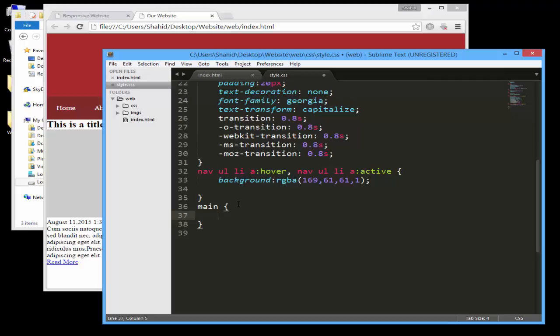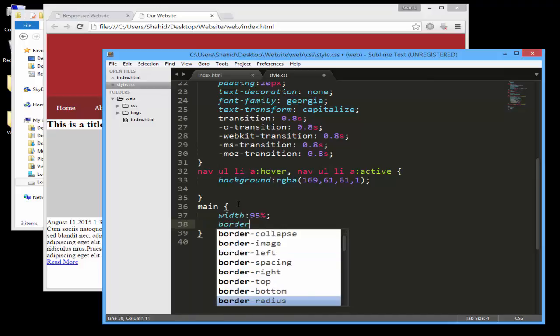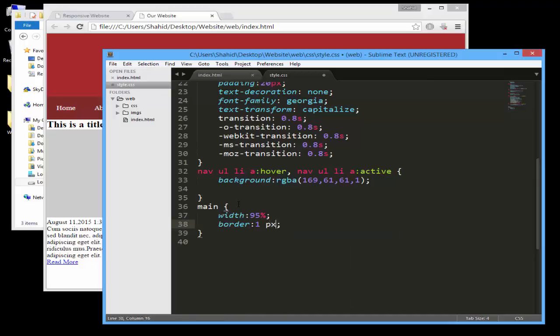The main would have a width of say 95%. I will just go ahead and give it a border of 1 pixel solid, and it would be light gray type color. Okay, so there we have our main.